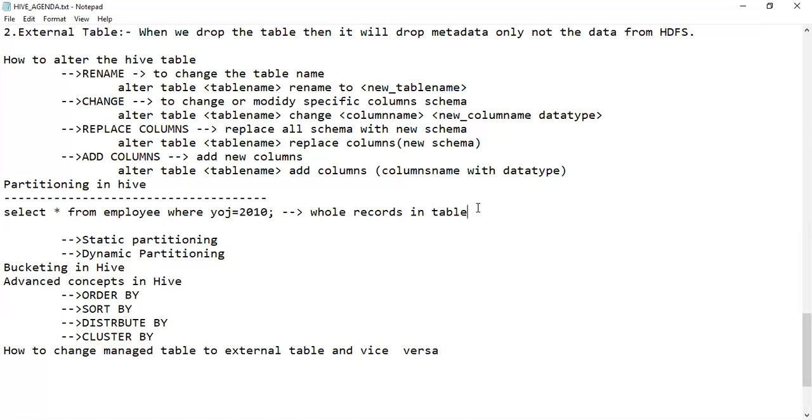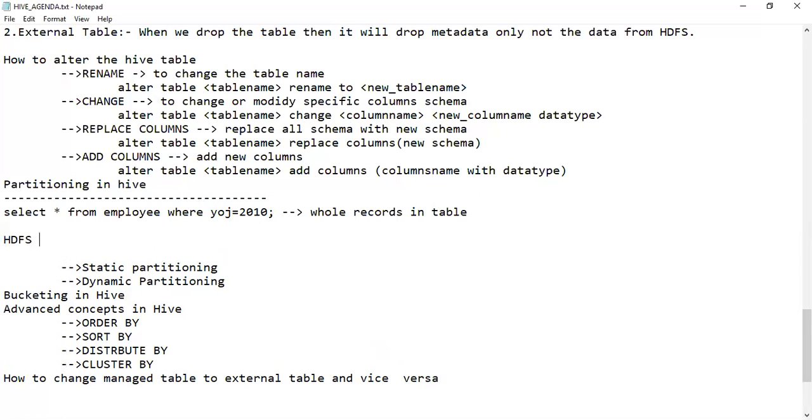As you know, HDFS is a sequential file accessing method. So what data are we storing in HDFS? If we are going to access the data, we are able to access it sequence-wise, 1, 2, 3, 4, 5, like that. It is not random access. So that's why it is taking a huge amount of time.